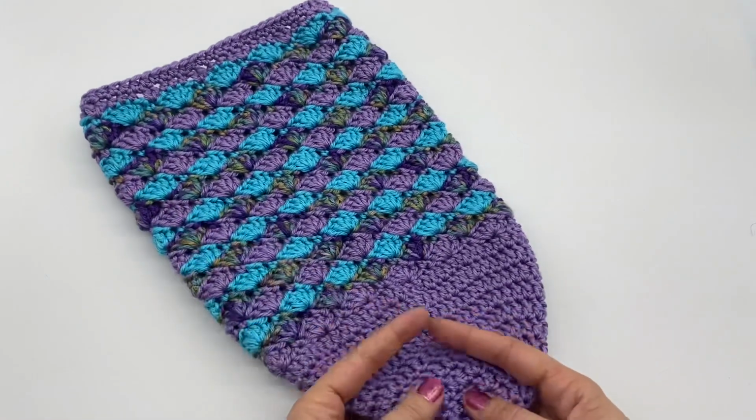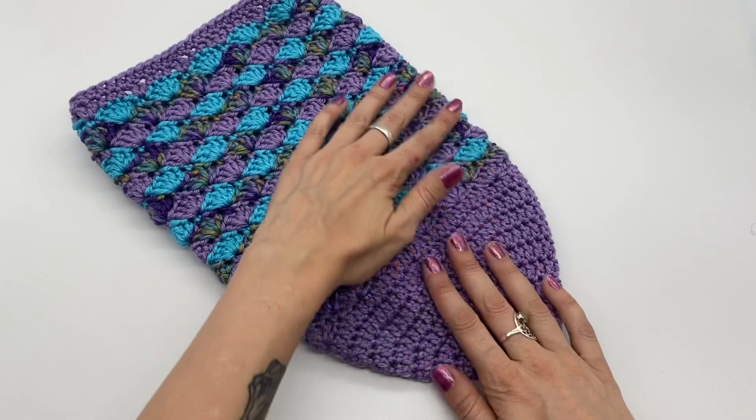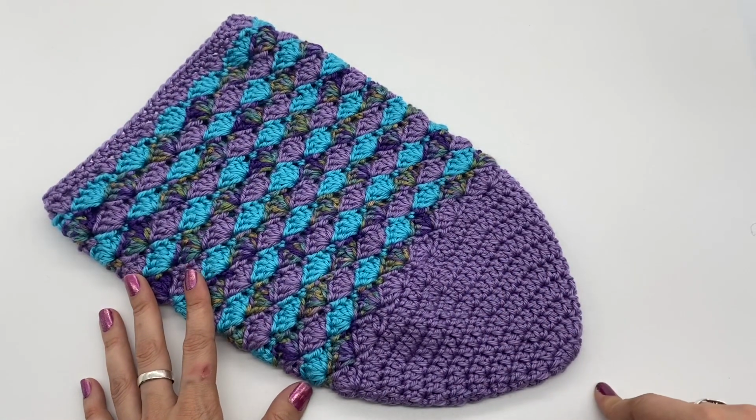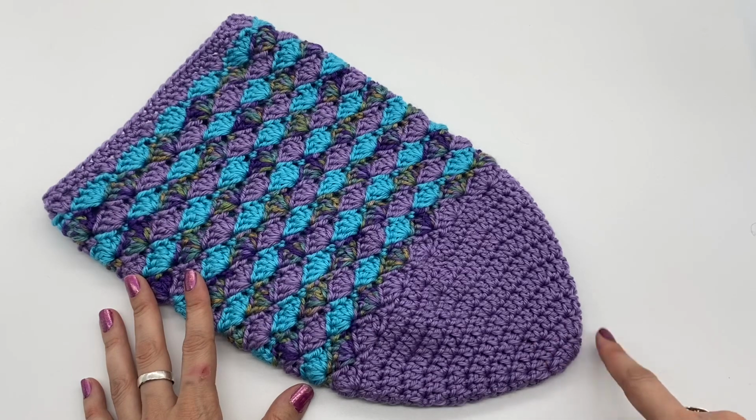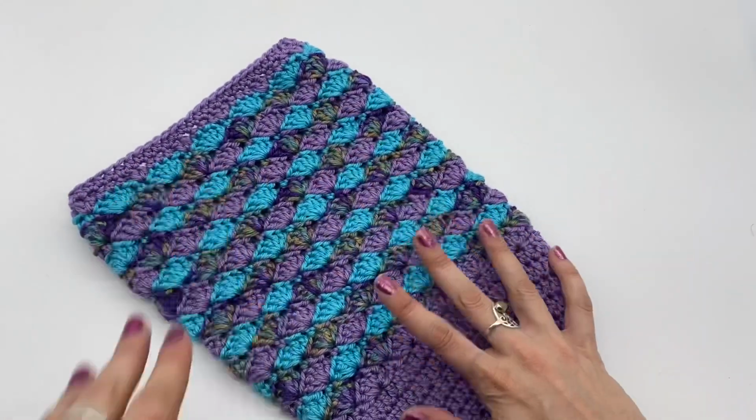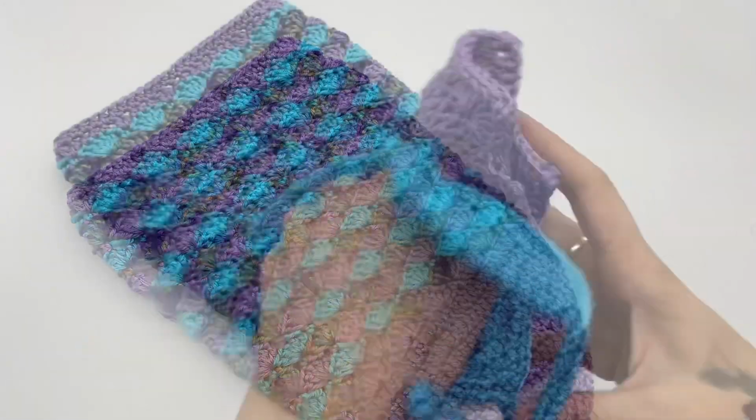Today I'm going to be showing you how to make the body portion of the mermaid tail. Please check the description box down below for the fin portion of this tutorial. This will be for a newborn size.